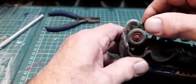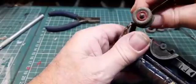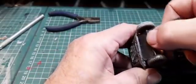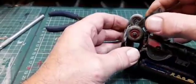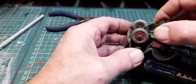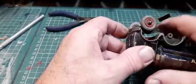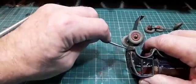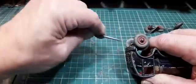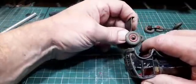Try not to distort the plate too much. God. She's a bit of a bugger. I don't want to break it off. Be careful, I don't want to break the tab off, you know what I mean? Let's be careful. Where's my screwdriver? Oh, sorry.